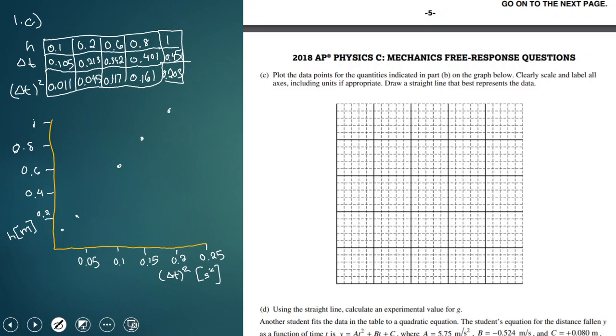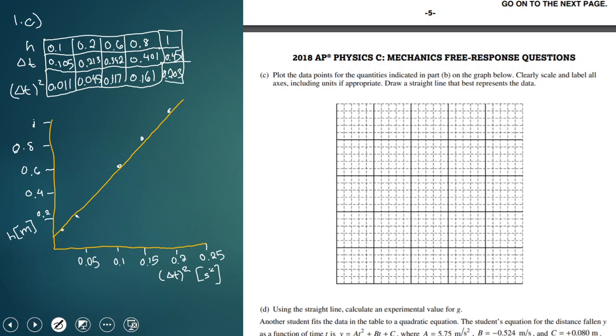So you can see it's a fairly straight line. It would definitely be more accurate when you're actually doing it on the grid paper, but because I'm doing it without any grid lines, just a quick sketch, it's going to be fairly inaccurate, but that's an approximate line of best fit. Now, important to keep in mind when you are drawing your lines of best fit, here we're given 5 data points, so you should try and aim for 2 above the line and 2 below the line, or 1 above the line, 1 below the line, and then the rest on the line. That should be approximately what you're aiming for to get the best results. Usually you won't have everything on the line.